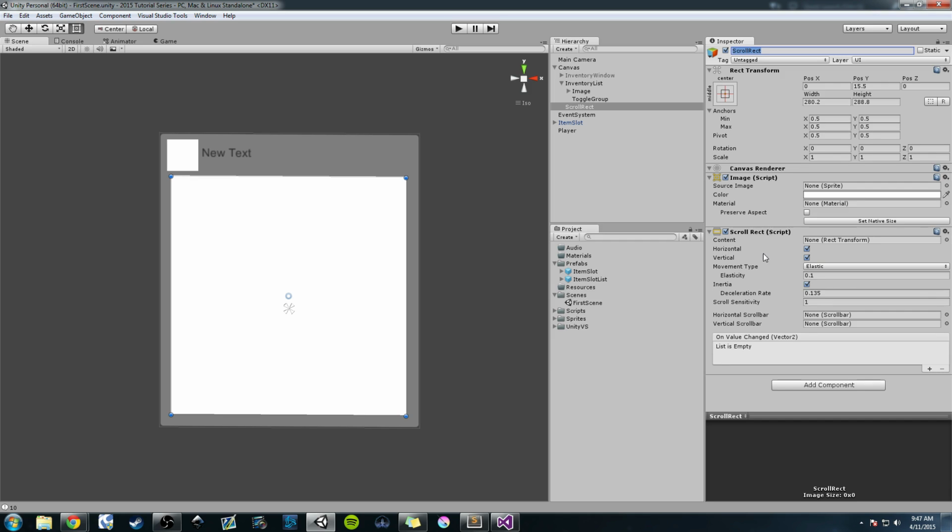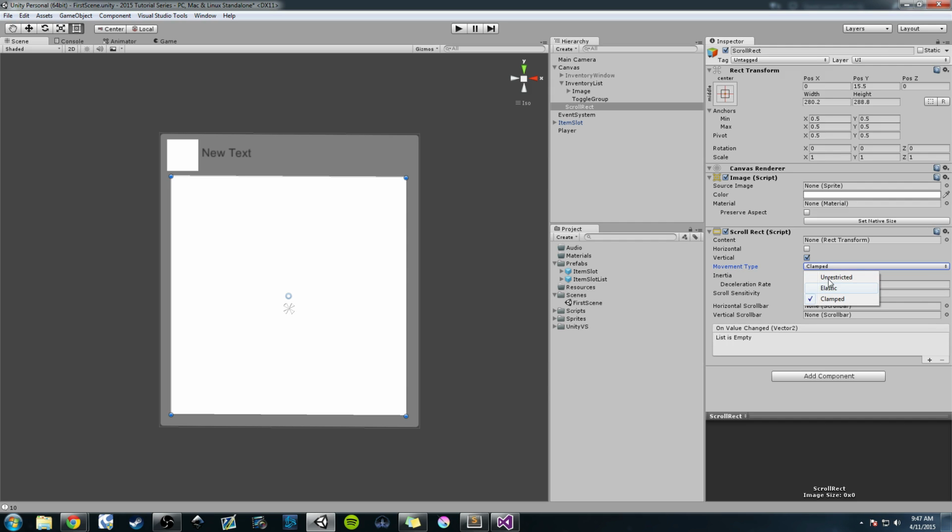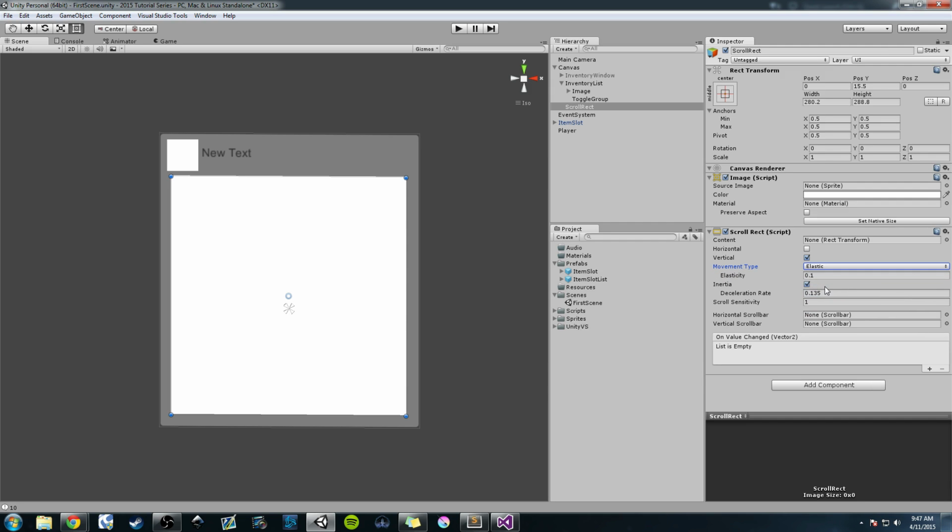These horizontal and vertical options allow horizontal movement or vertical movement. We only want vertical, so up and down. The movement type, I usually use clamped, which means it just goes up and down and stops where you leave it. Elastic is more like how the iPhone has, where it bounces back and forth. So if you scroll up some, it drags it and then bounces up. We'll go ahead and leave that to show you that effect. And then this is where you attach your scroll bars. We'll add a vertical one at the end of the video. So that's what we need for the scroll rect.